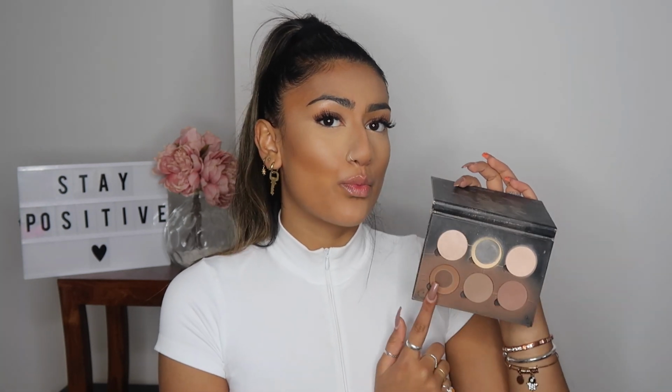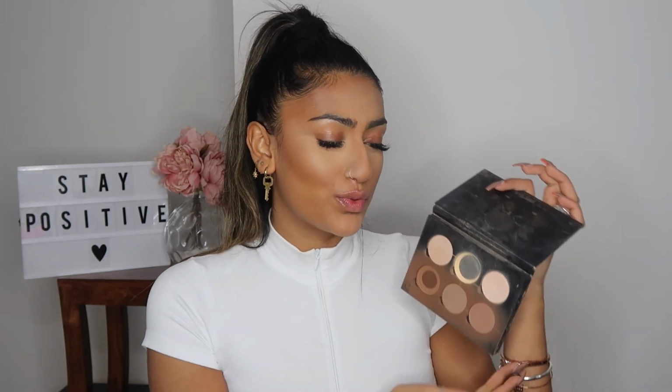You can see I have hit pan because I have so much love for this. This is in the shade Island Ting. I love it so much. Another one that I tend to switch to sometimes is the Anastasia Beverly Hills Powder Contour Kit, which looks a little bit like this. And I love the shade Havana. It's quite nice and warm. But sometimes I just like swirl my brush across all three, depending on how I'm feeling.